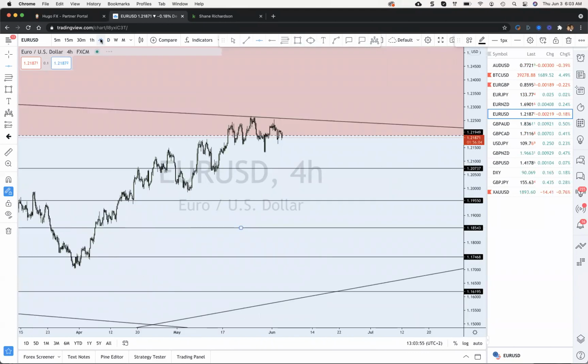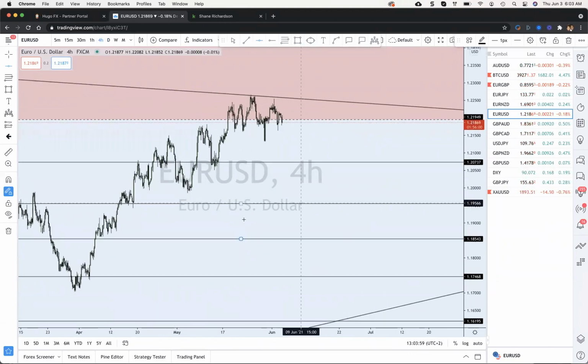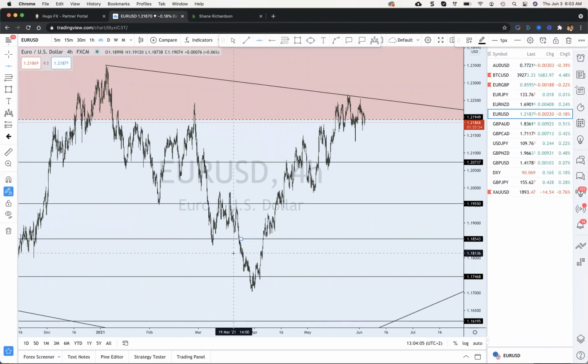But if you're going to do that, I would draw my lines from the daily versus the hour, because it'd be really crazy on the hour timeline. Yeah, the way it's more spaced out. You see, now I'm not even messing with my own structure at this point. So I'm just looking for an entry at this point.